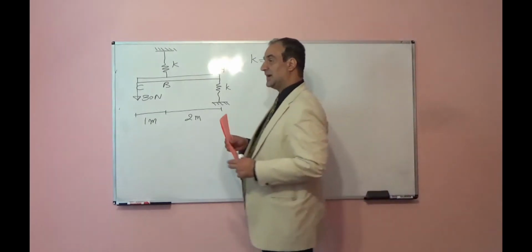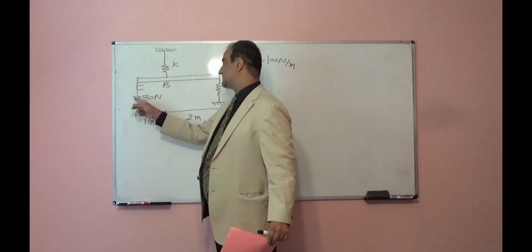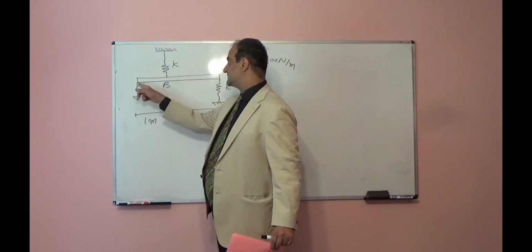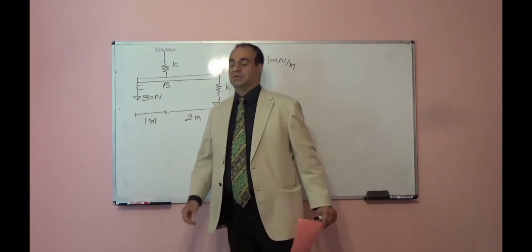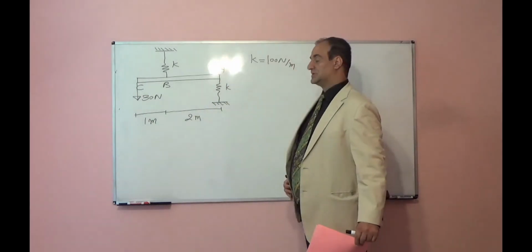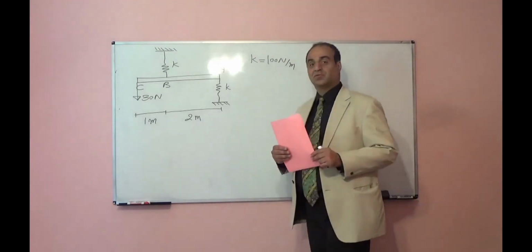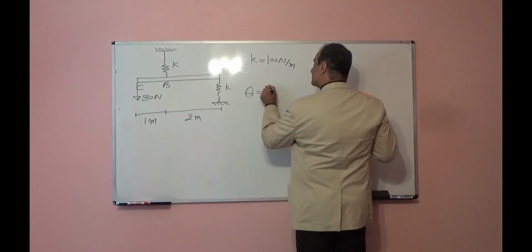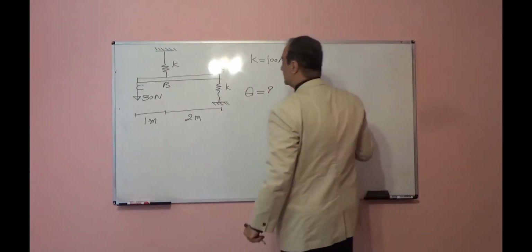After we apply force 13 Newton at point C, definitely this beam will rotate. This point C will move down. So, it will not remain horizontal anymore. We want to find the tilt angle. We want to see how much this beam will rotate.